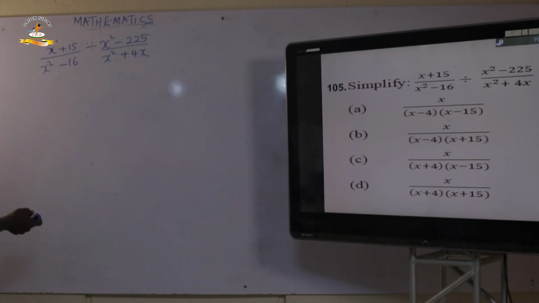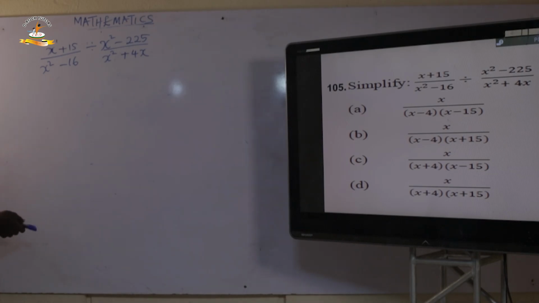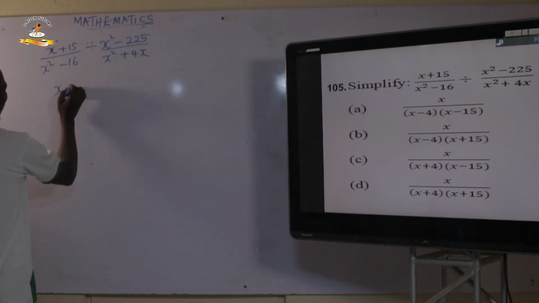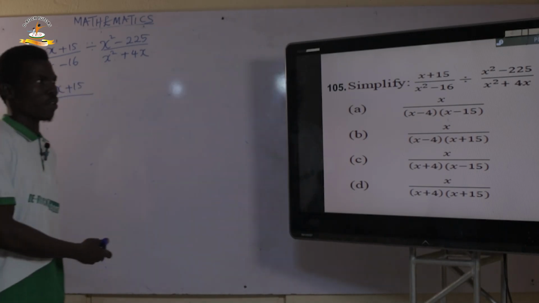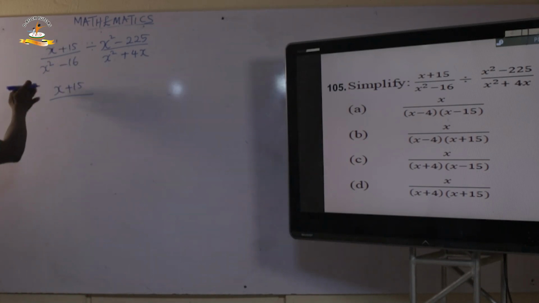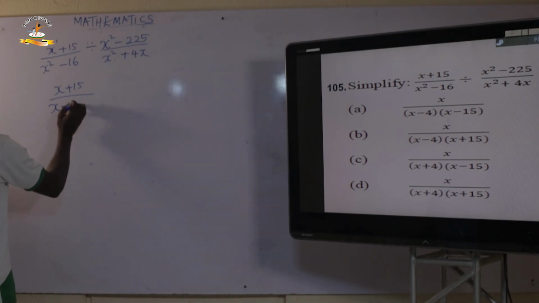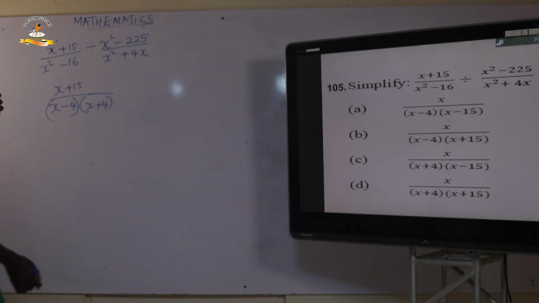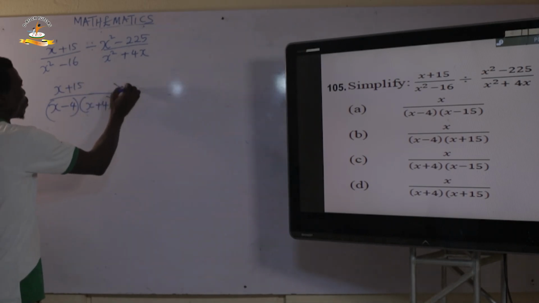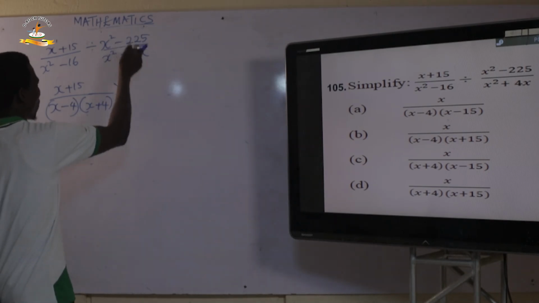So when you see things like this, don't be scared because it's just an algebraic expression. And let's see how to do justice to that. I go x plus 15 all over, what is x squared minus 16? In one of our previous questions, I told you when you have a perfect square minus another perfect square, you think of what? Difference of 2 square. It means that what? It will be x minus 4, then x plus 4. That is just it. Then this division will turn to multiplication. Then you reverse the what? The order of the fraction.